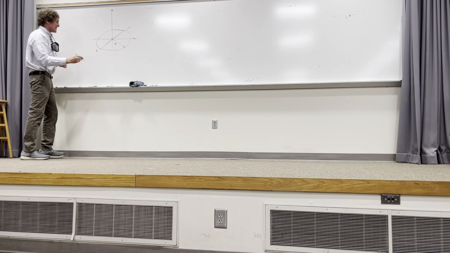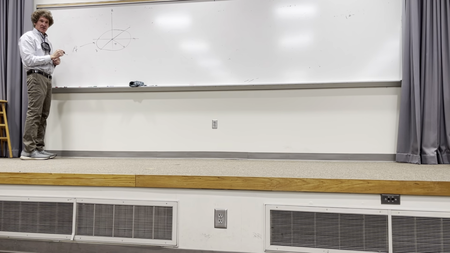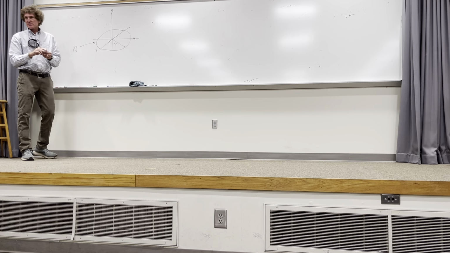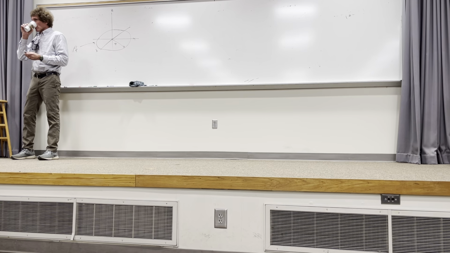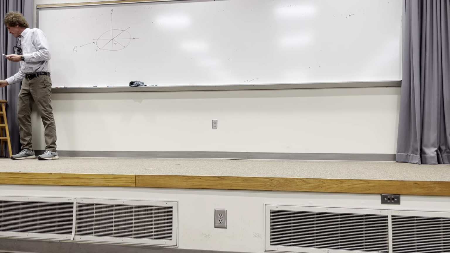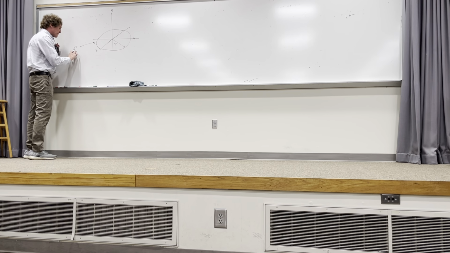Y'all with me? And this is in your book, and this is going to have a charge density rho L. That will be the charge density on this. Can you all imagine that, class? Can somebody give me a page number for where this is in your book? It's a classic example. When you had physics, your professor probably did this one too. 144. Yeah, it's rho L, a line charge density.